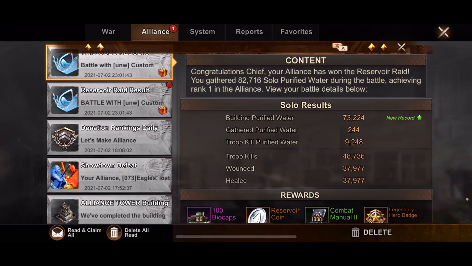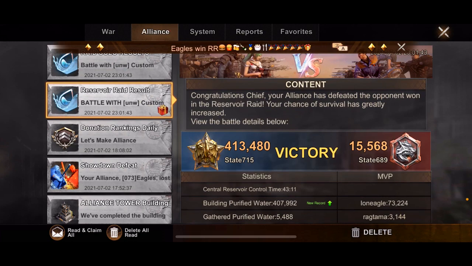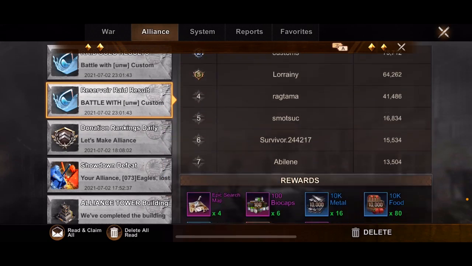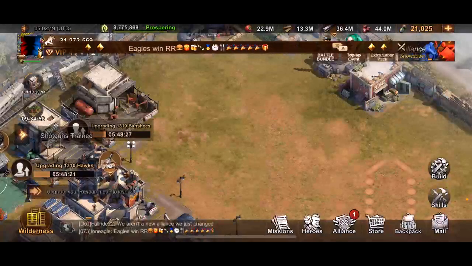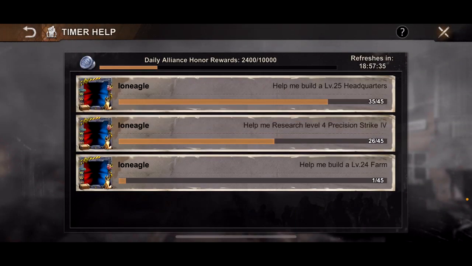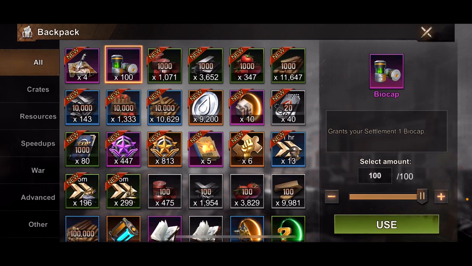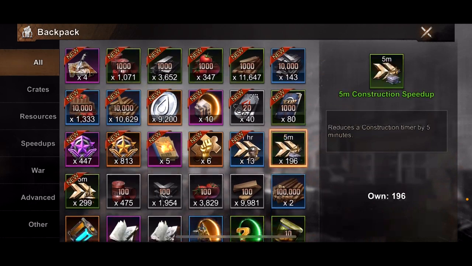Okay, let's go here. Alliance. New record. Let's claim those. Let's go here. New record. Let's claim these. And let's go activate all these biocaps. We'll help those people first. Let's go to biocaps then. We'll use all these. That's about 1,800. There's 1,900-ish. It's a whole bunch of new stuff.